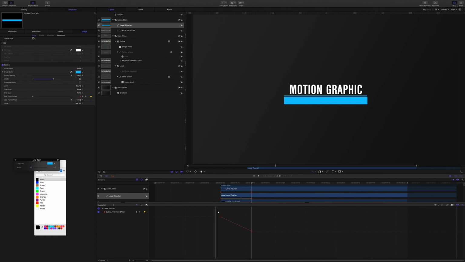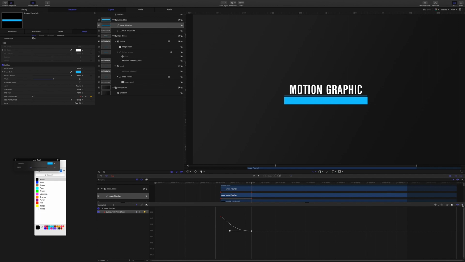Now I'm going to adjust the curve. I'll pull this top handle back and bring this bottom handle right further here.